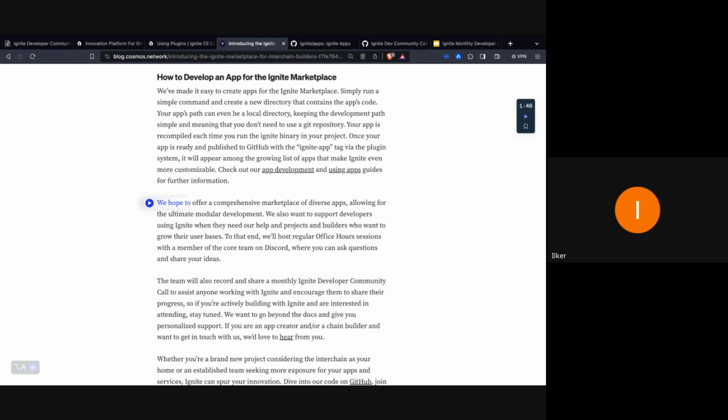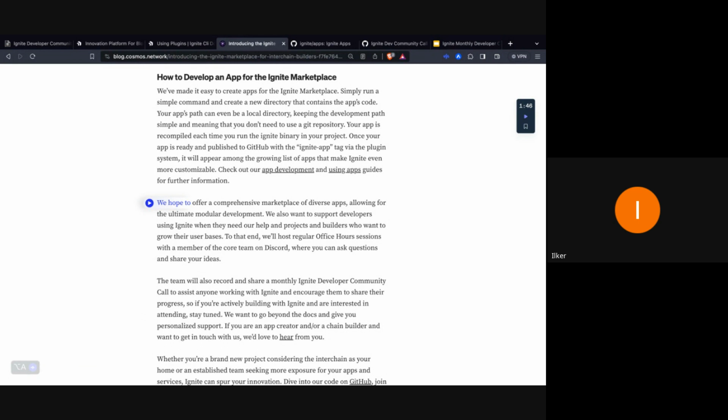Or maybe, if you are familiar with Akash, Akash is another blockchain project based on Cosmos SDK, and they also provide decentralized computing, and you can run your validators on Akash. So let's say you are building an Akash command for Ignite, or an Akash app.